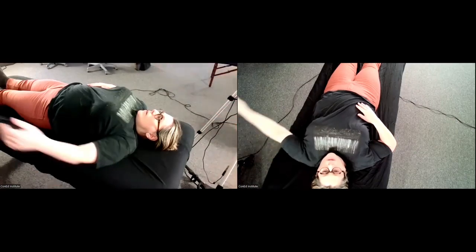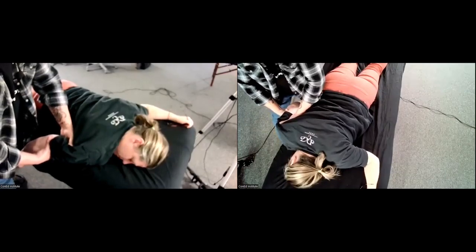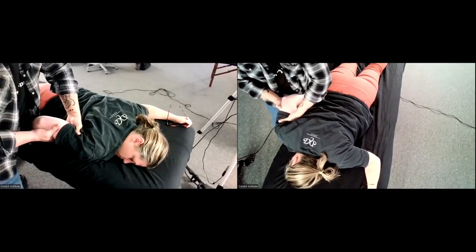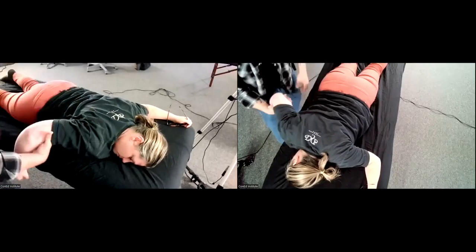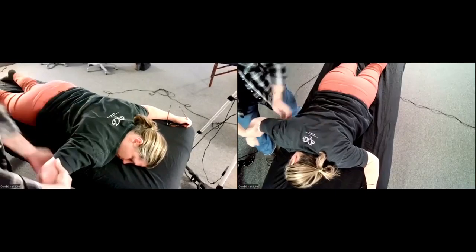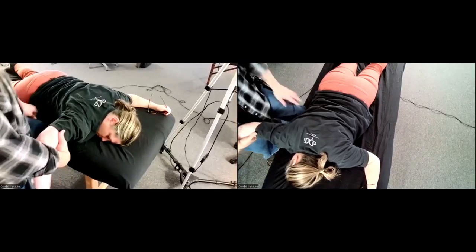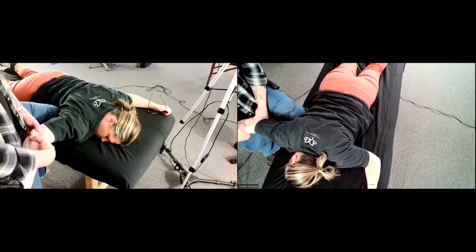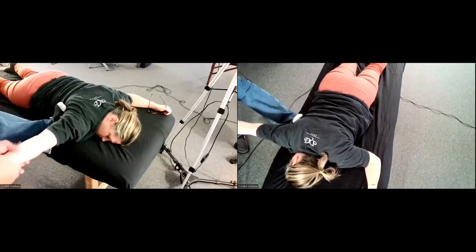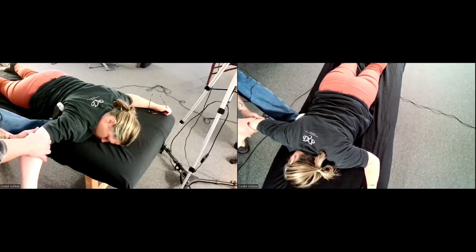We can also do this in a prone position, where I can keep this in a very neutral position, and here's my distraction. I can bring this into an extended position, any degree of extension. Here's my distraction. I can bring this into any degree of abduction, and here's my distraction. And maybe you're really creative. Maybe you're table Thai, right? So maybe I'm using my knee against the lateral border. Can I put my foot up there? Okay. Maybe I'm using my foot against the lateral border to stabilize it as I give the humerus a little bit of a pull, right?